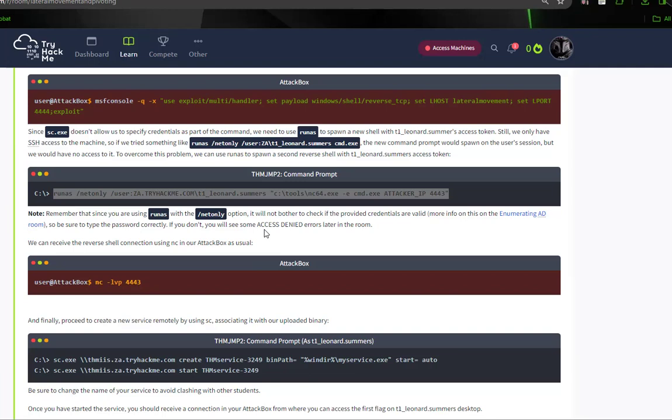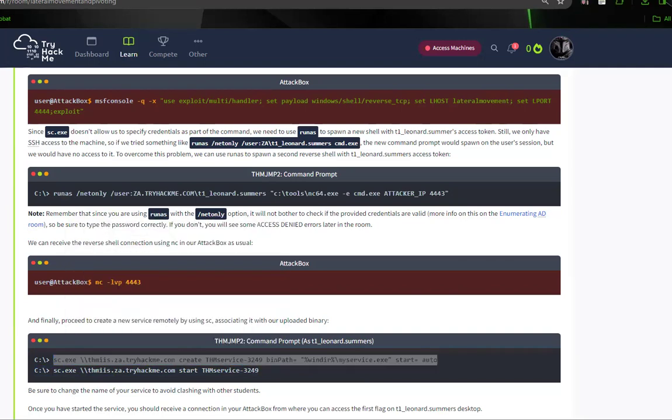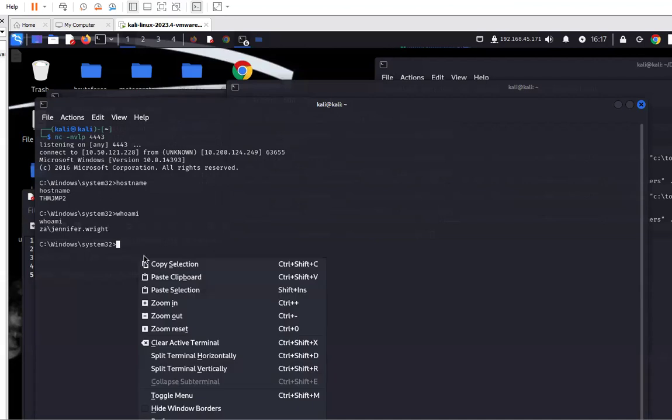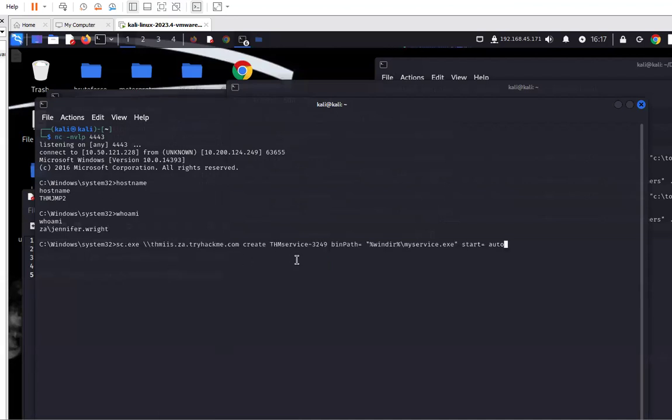Okay. So next, we are going to start our malicious binary from our new command shell. And when we do that, we will then have access via Meterpreter to it. Let's see if this works. We'll grab this. See, I have two open, and this is the one that we just spawned on 4443. Come over here and drop this command. Ew, it said it failed. Service already exists, of course.